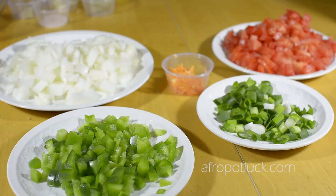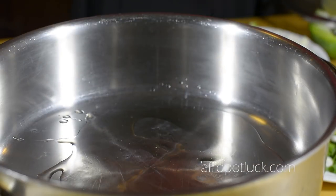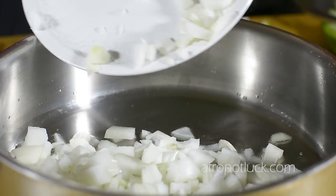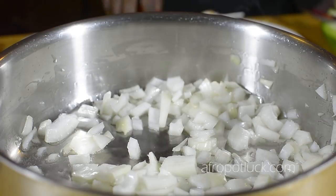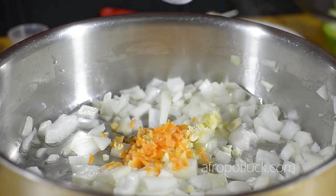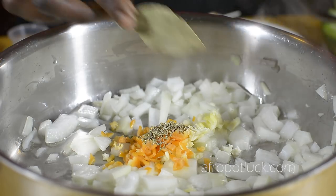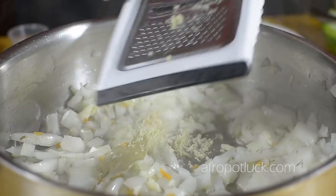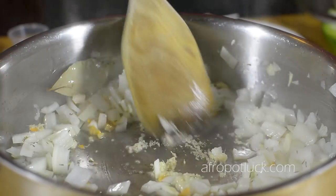The first thing I'm going to do is preheat the oil inside my pan. Once the oil is hot, I'm going to be adding the onions, then the minced ginger, the minced habanero pepper, thyme, and the bay leaf. I'm also going to be grating in the ginger. I'm going to stir-fry this until the onion becomes translucent.